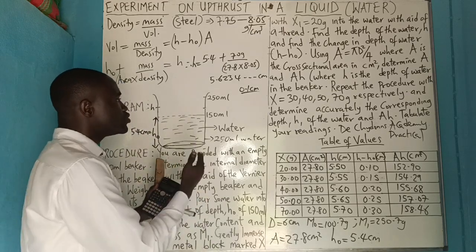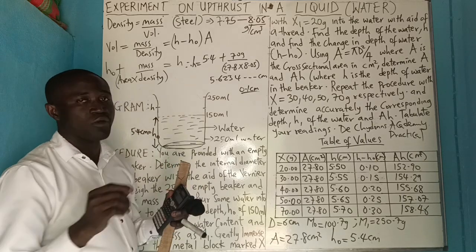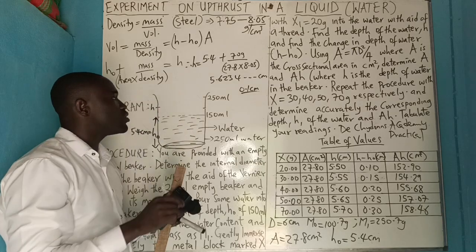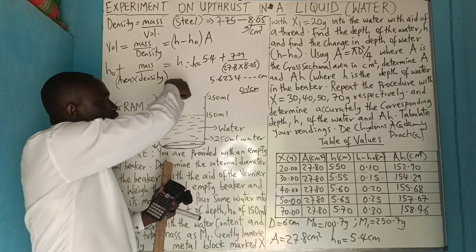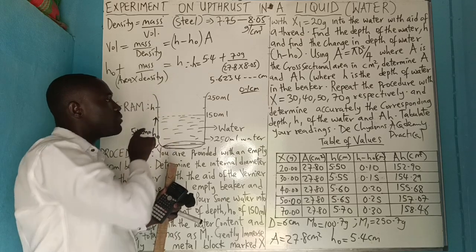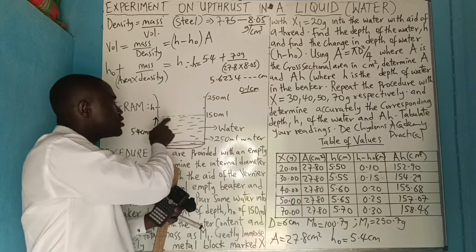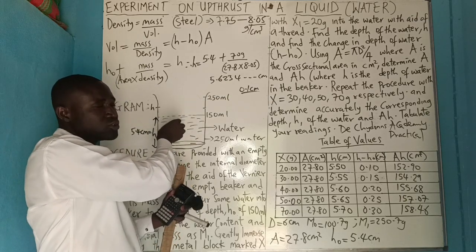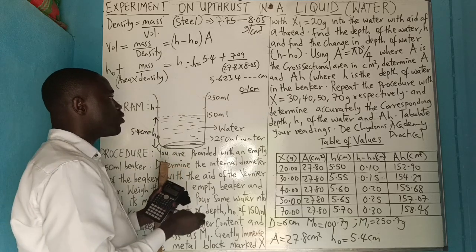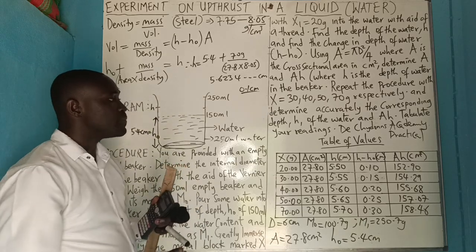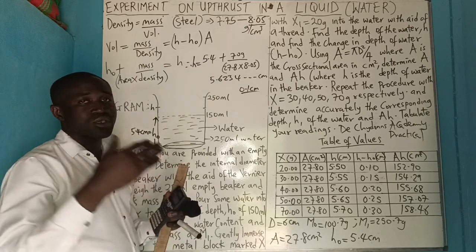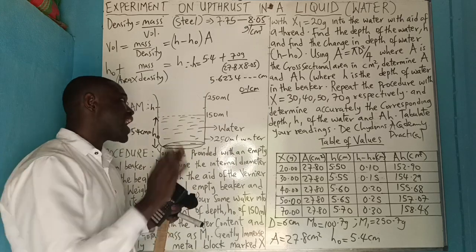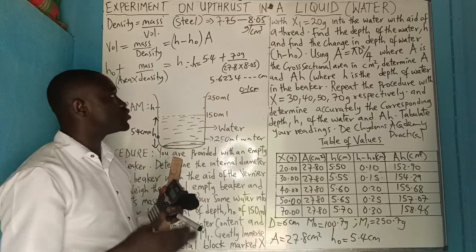Another precaution you should take note of is while trying to immerse that mass inside the water, ensure care was taken while immersing the mass inside the water by ensuring that it did not touch the side of the beaker, and also that it does not splash water out, so as to enhance accuracy. Okay, so try to include your precautions when you are done with every experiment, whether they ask you to do so or whether they didn't ask you to do so. Don't forget that.